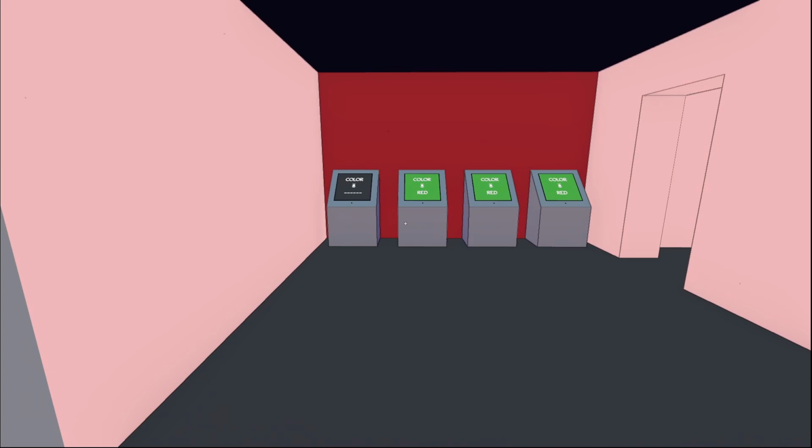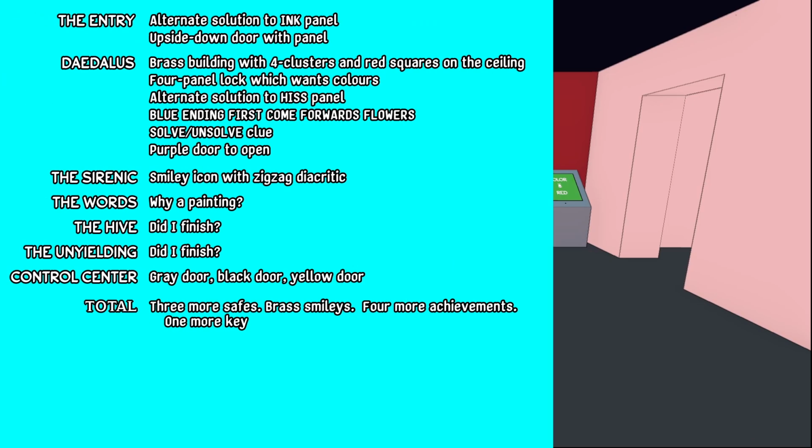Okay, so the things that I know about that are on my to-do list. I need a second answer for the ink puzzle, way back at the start, back at entry. There's an upside down panel there that we don't know how to get to. There is the building with the 4 clusters that is a solve-unsolved puzzle, and I don't know what its solution is. There is what else hisses.